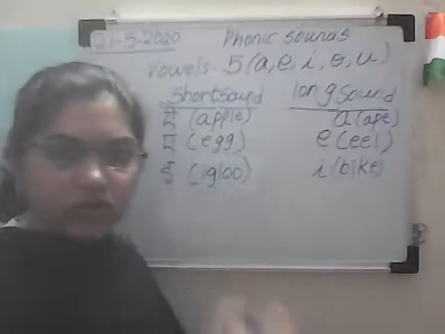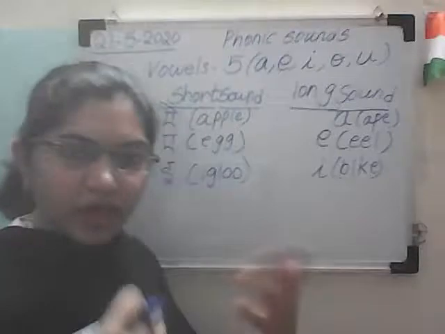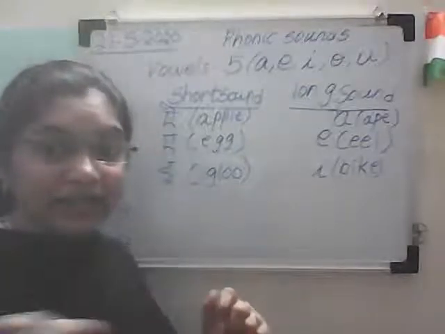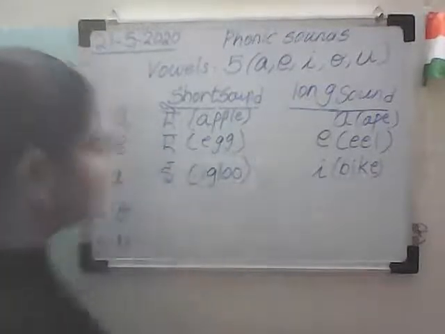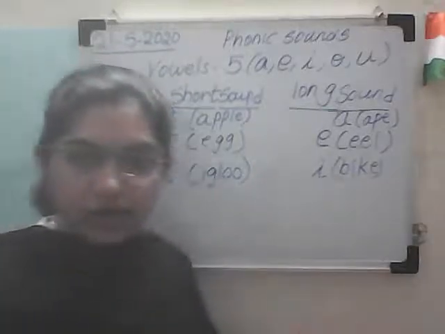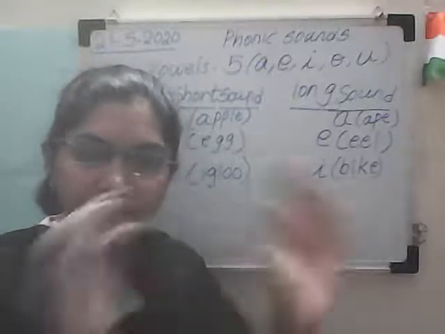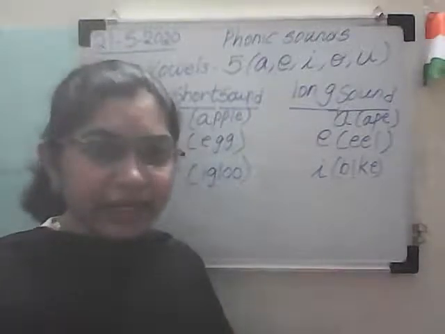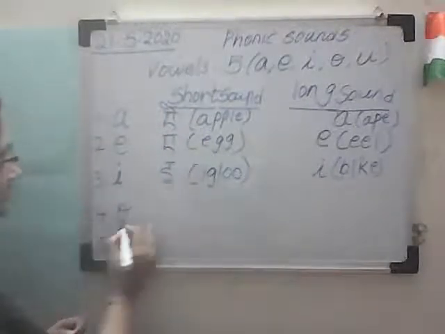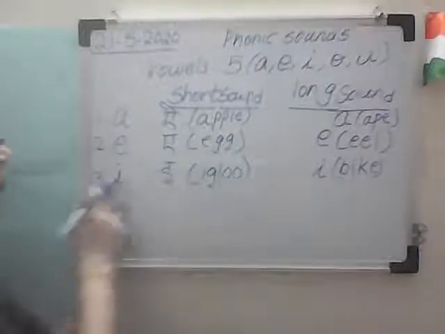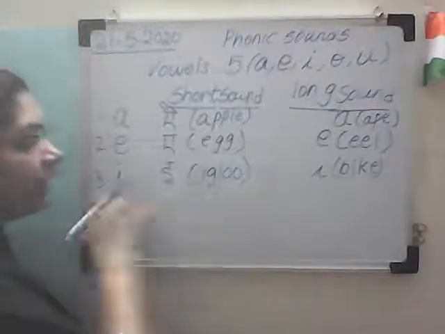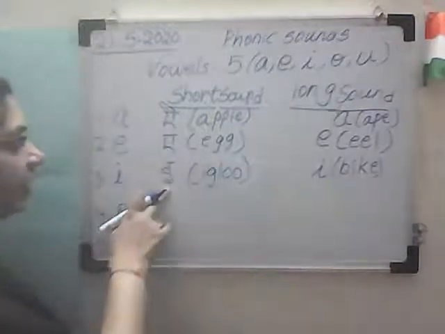Snow house. जहाँ ज़्यादा बर्फ गिरती है, वहाँ लोग कहाँ रहते हैं? हमारे जैसे घर में नहीं रहते हैं. Igloos में रहते हैं to protect themselves. Ugly, yes. So igloo is a snow house. Pura house is built up of snow. We don't find any igloos here, we find those houses in polar regions. So sound of I can be I and E: bike and igloo.